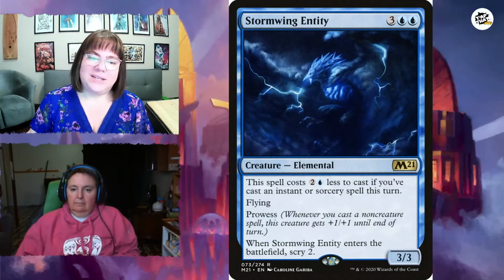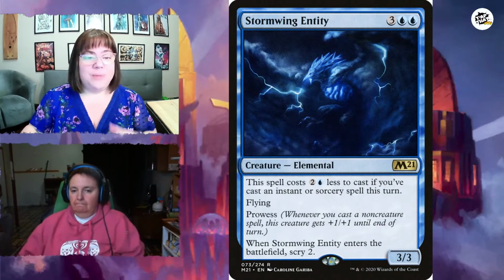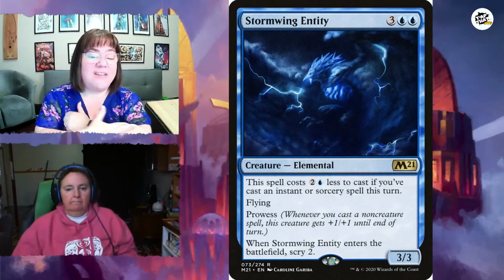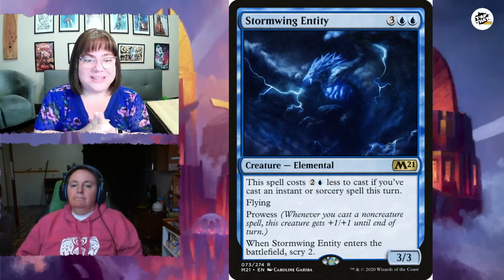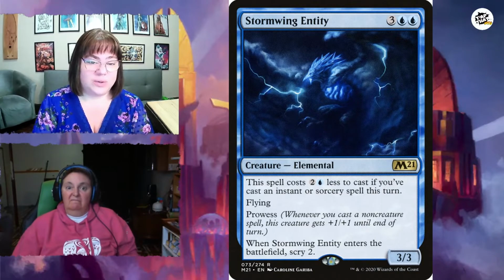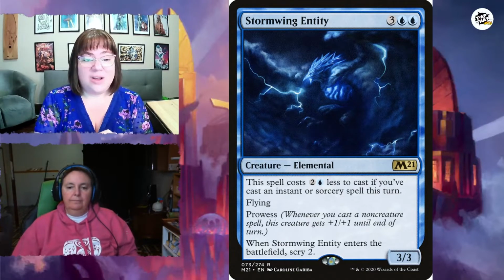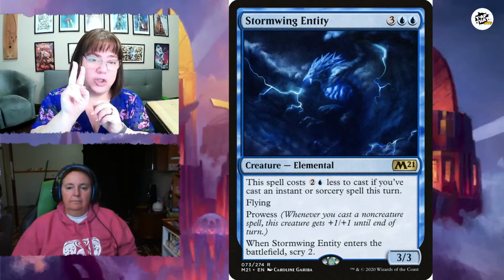Stormwing Entity is another one that takes advantage of your instants and sorceries. This is actually a great card for this deck. I like it a lot because it has this little benefit to it. First of all, it is a 5 mana cost 3/3. However, it costs 2 colorless and 1 blue less to cast if you cast an instant or sorcery spell this turn, which in this deck you're definitely going to do. So now this doesn't cost 5. This actually only costs 2.